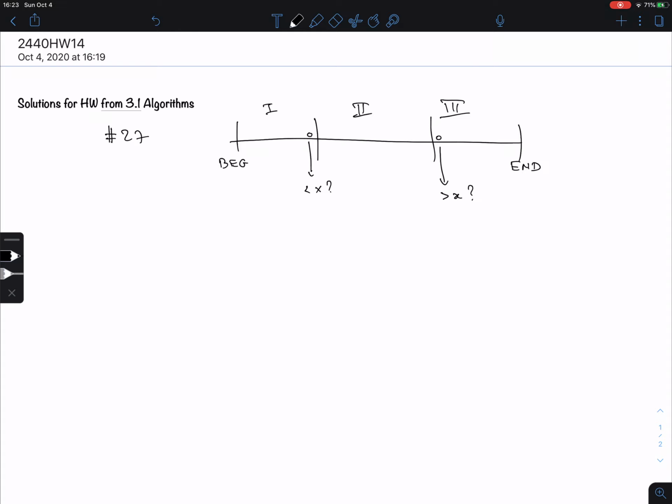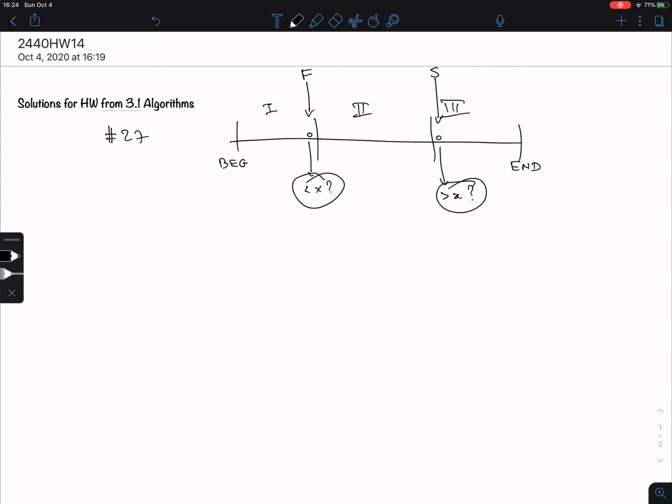Okay. So if we're less than x, then we know that x must be in group 2 or 3, right? If this holds, then we know we're either in 2 or 3. If this holds, we know we are in 1 and 2. And therefore, if we do both comparisons, we know exactly where we are. Okay? I hope this is clear. So that's the idea. Now, that means that instead of halfway, I have to find the location of these two elements. I'm going to give them names. I'm going to call them the first one and the second one, F and S. Well, I don't know, I'm just calling that.